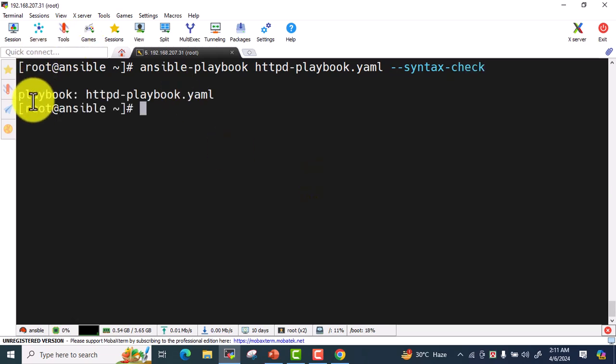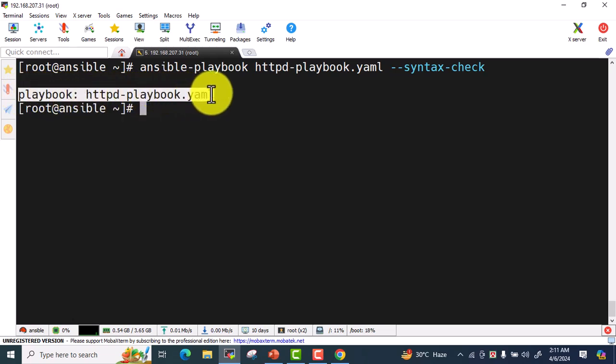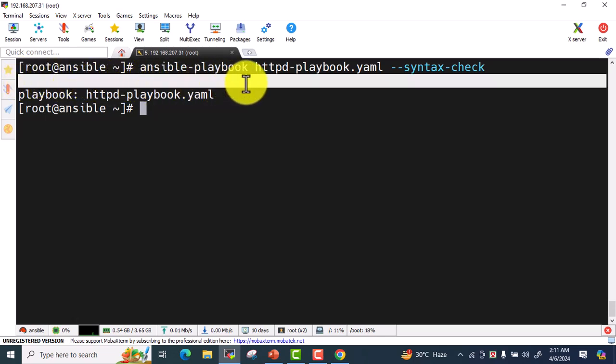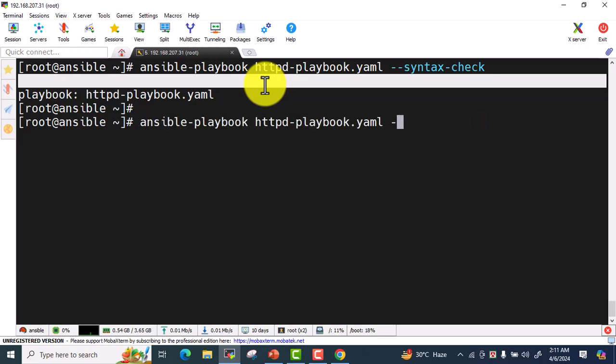It will show you that the playbook syntax is okay. If there is any mistake, the error will be shown here. Also, you can run in dry run mode with the check command.